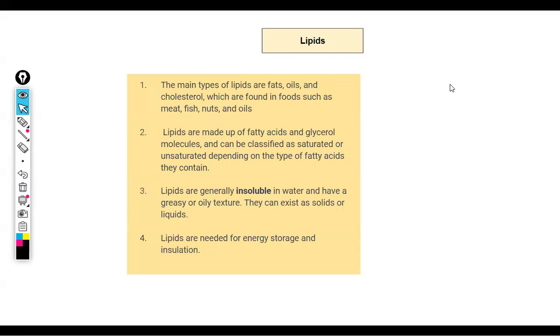Lipids are insoluble in water. That one is easy. You cannot dissolve it in water, like how you can dissolve sugar in water. If you take butter and you stir it in water, it's not going to disappear, right? And I mentioned this one here. Lipids are for energy storage. This is your backup energy in case your carbohydrates finished. And it's also used as insulation. Fats is used as insulation or backup energy. Take down everything on the screen. Let me know when you are finished, right?